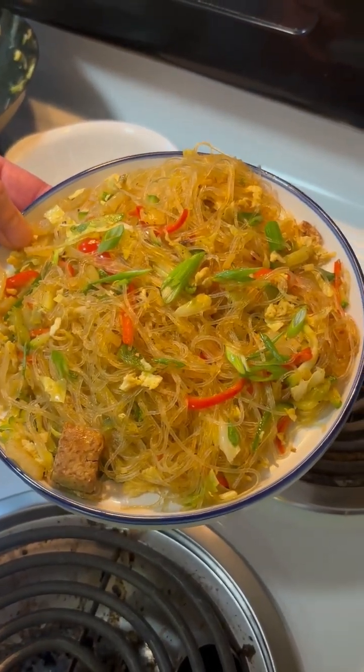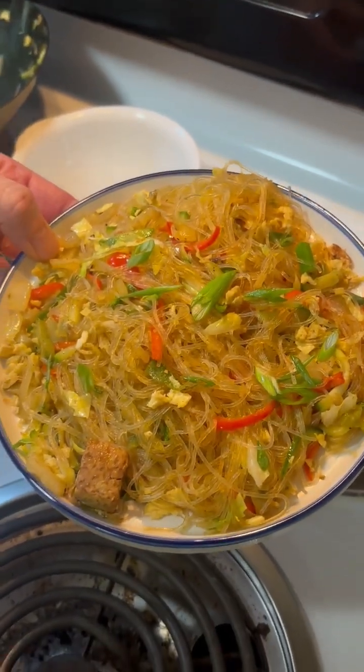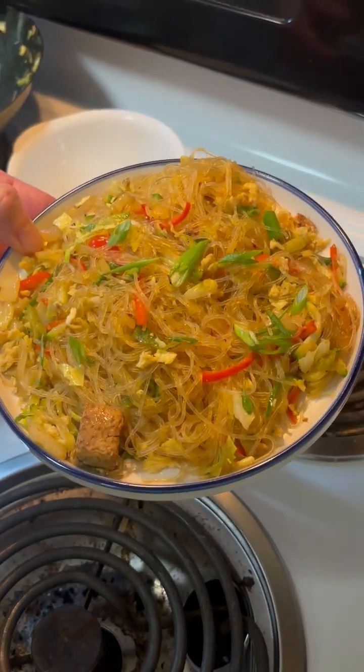You can modify it however you want. Use eggs, don't use egg, use vegan eggs. You can use tofu. If you're eating meat, you can put chicken or beef or lamb into this.